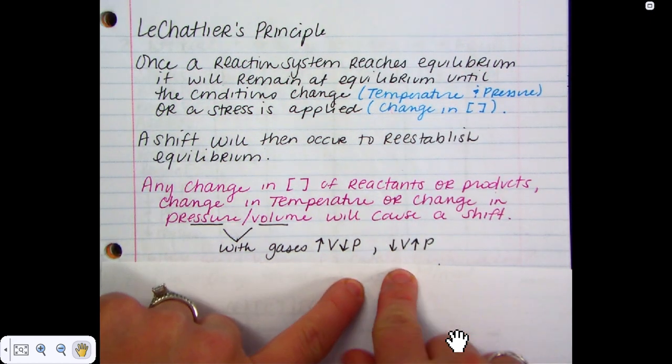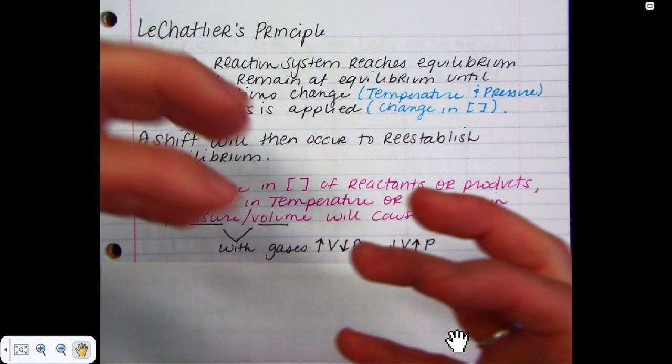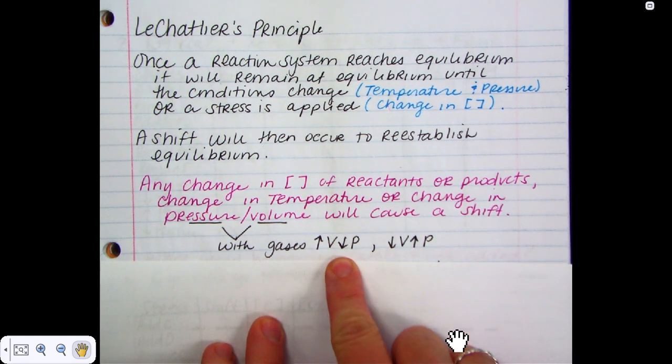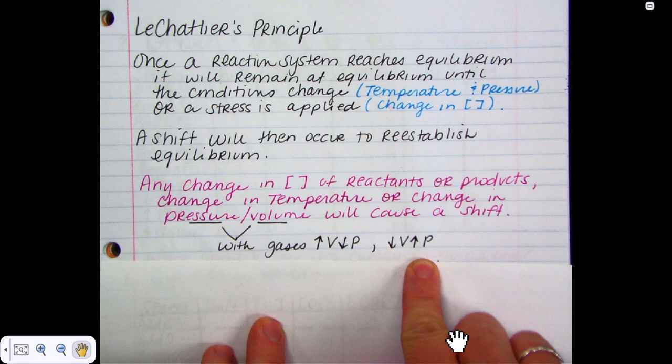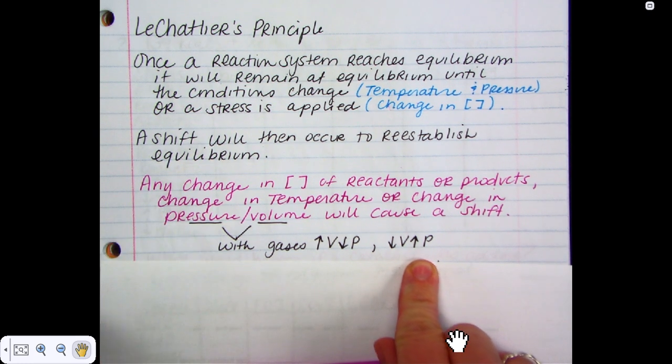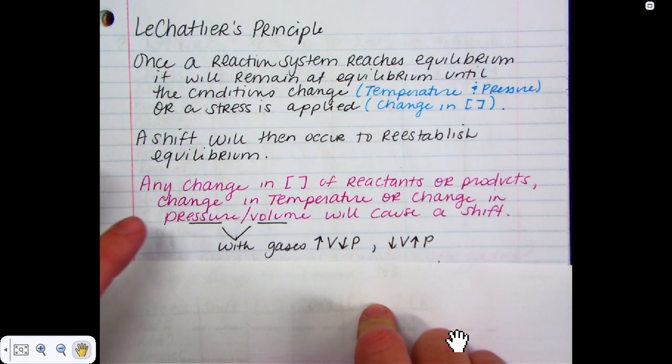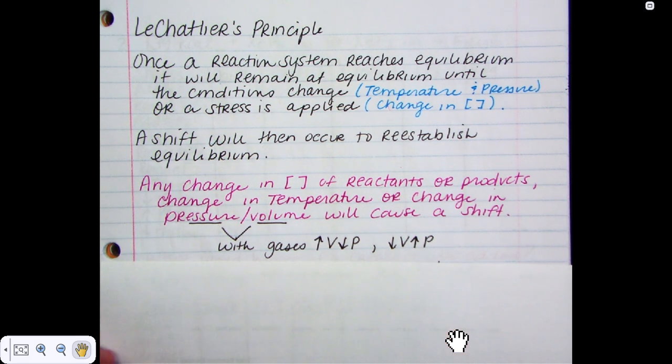And if I were to take that container and stretch it and make it larger, my volume would increase, right? But that would also make my pressure decrease because now those particles have more room to move. So pressure and volume are opposites, right? When volume goes up, pressure goes down. When volume goes down, pressure goes up. But their effect is the same thing, and they will affect gases. Okay? And we'll talk a little bit more in depth about why pressure only affects gases as we go.